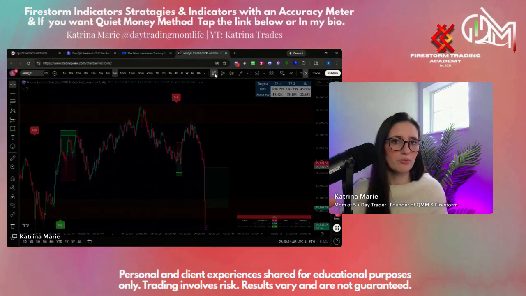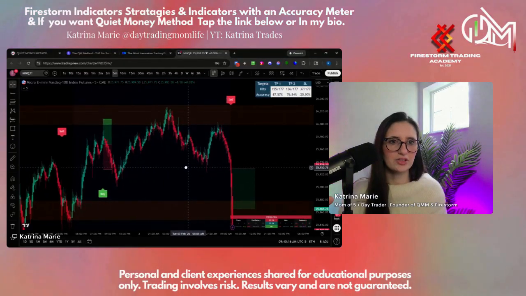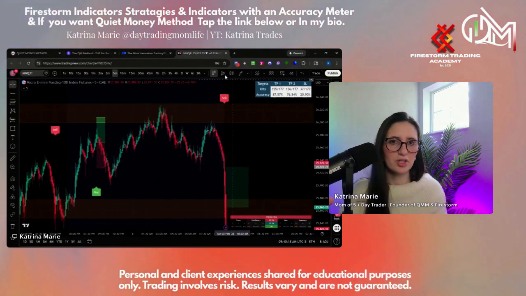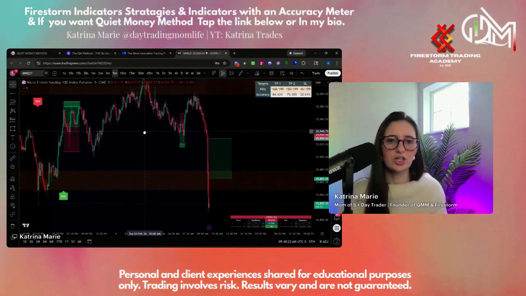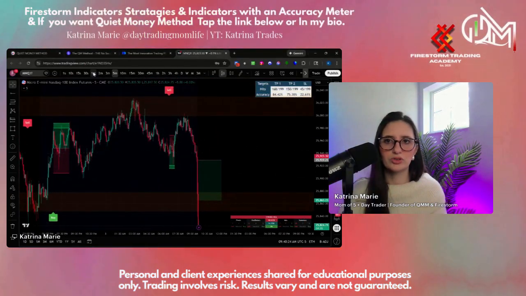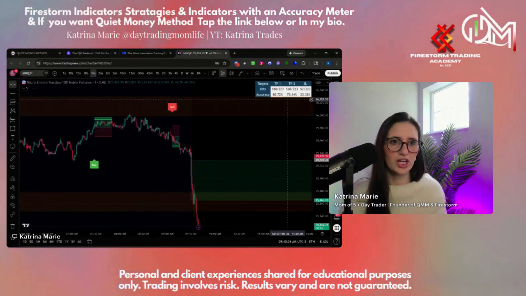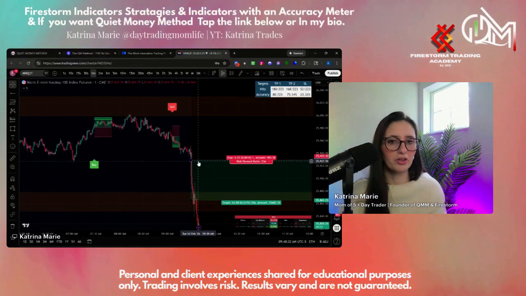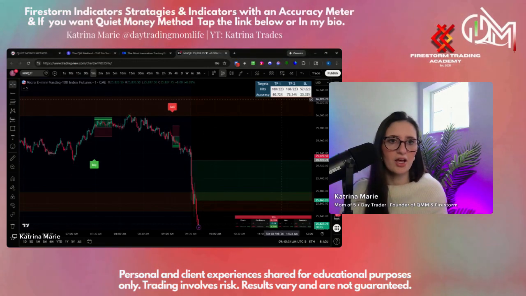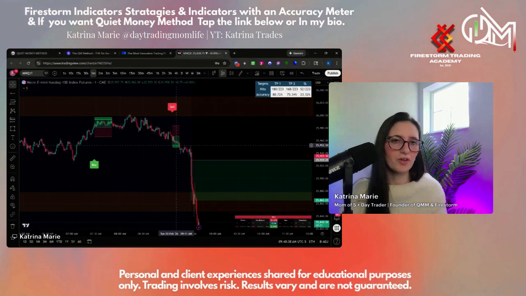And you could also use them on Heikin-Ashi candles as well, and the accuracy meter will adjust. And if you change it to multiple charts, you will see that the accuracy meter will change on each and every chart too. As you can see right here on the 1 minute chart, we did get a sell signal earlier than my initial entry of today. And that was an 80% accuracy of hitting take profit 1. That would have been a perfect little scalp.